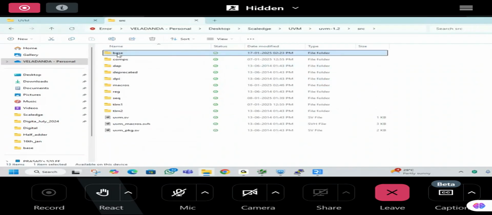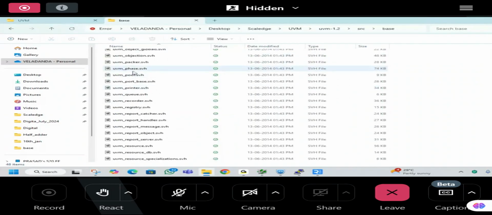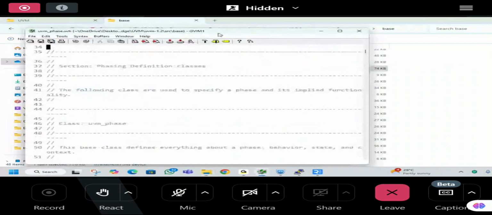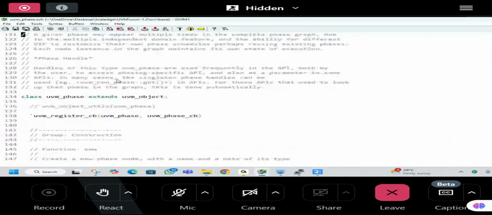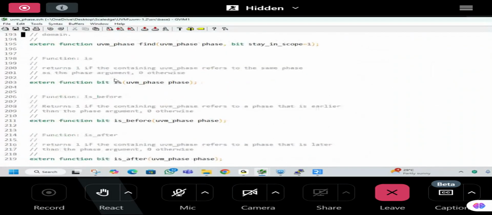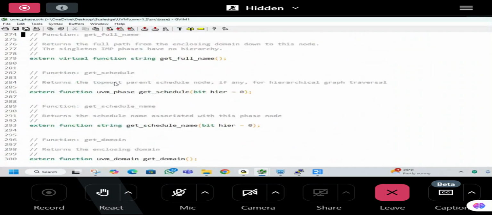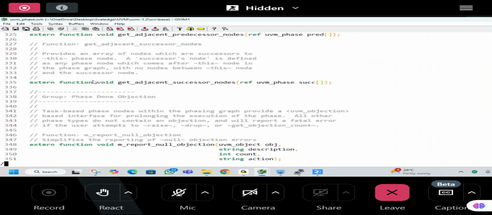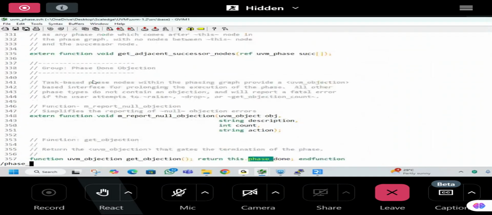Inside UVM phase, we have UVM objections that got instantiated as phase done.